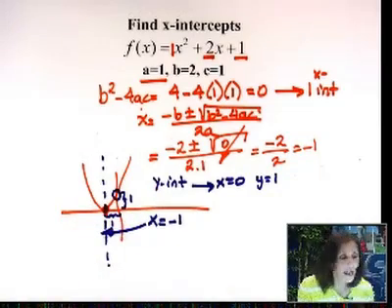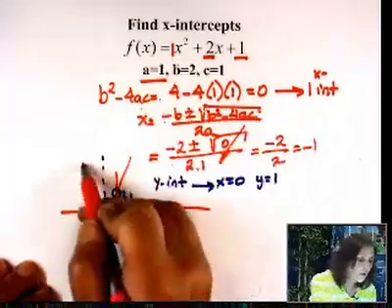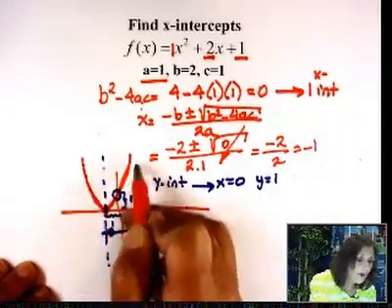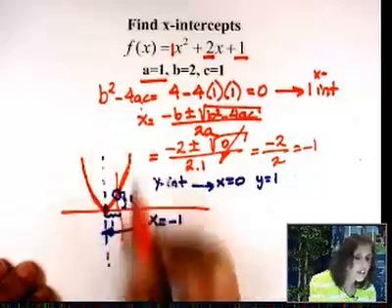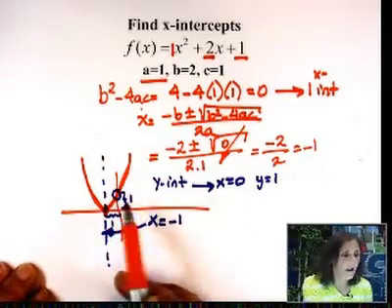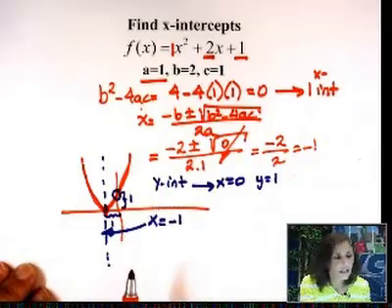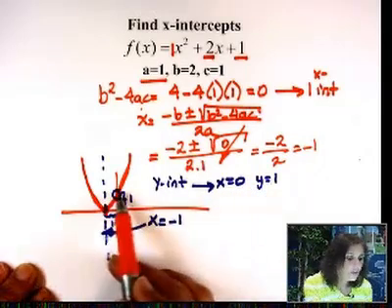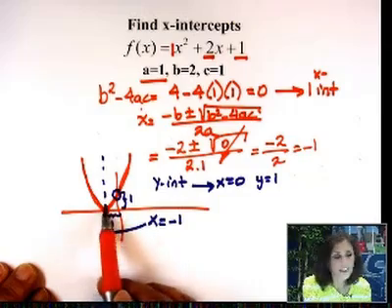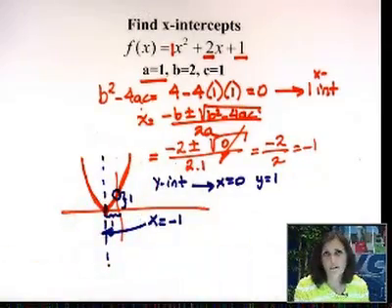The only way that can happen when this is opening up is when your parabola does this. To see where your parabola is, if it's fat or skinny, you can find the y-intercept. You can find the y-intercept by setting x to 0, and then you'll get 1. And you know your y-intercept, you know your x-intercept, you know it's opening up. You can draw your parabola.